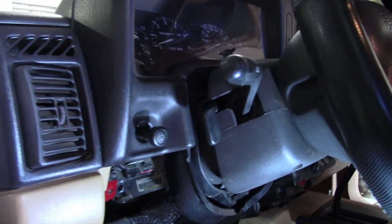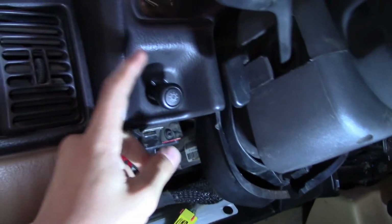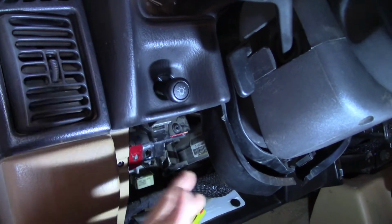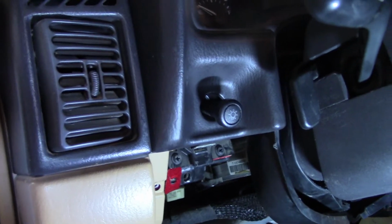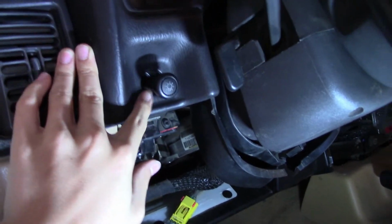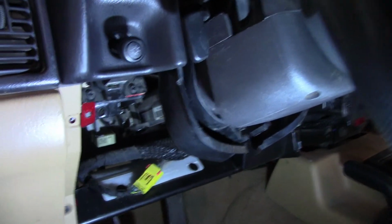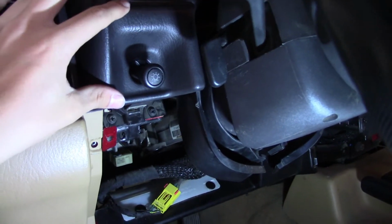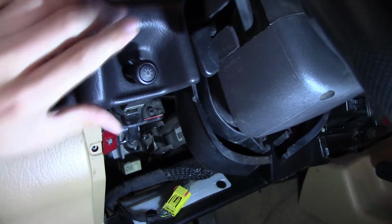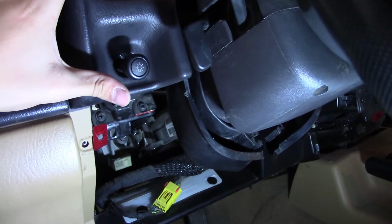Okay, so as I was trying to get this thing back in, I realized this little thing has to go through this hole. I mean, I knew that, but I didn't realize how hard that was going to be. So, little trick I found, see if it works for you guys, whoever watches this video. If you try to move this bezel, kind of angle it like that so the hole gets under, and then try to pop the top over.